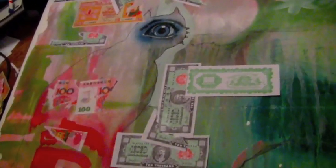And I might come back with some other labels and other stuff, and slowly build up this paper texture. Then I might come back with some sandpaper and sand it back a little bit. Then I'll start drawing my imagery over the top and painting, and see what's going to happen. But yeah, I don't know. I just got into this idea that I wanted to do this paper thing, so we'll see where it goes.